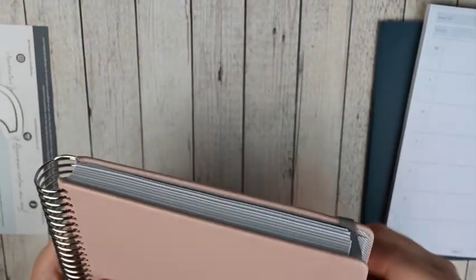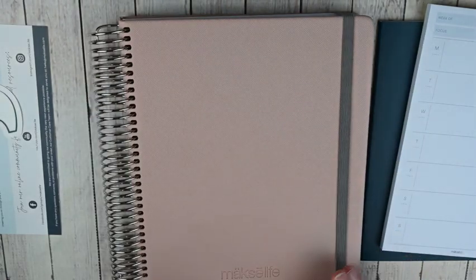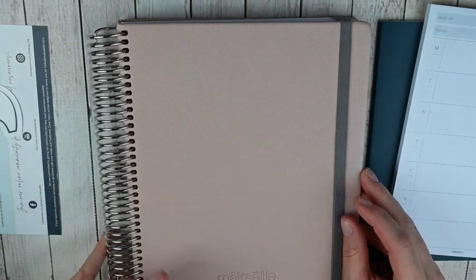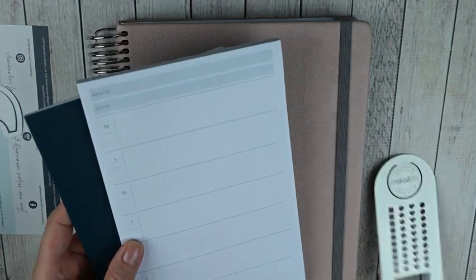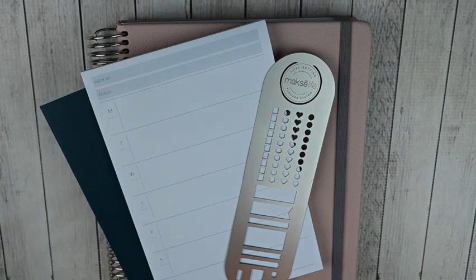The last page has stickers - dots, icons, flags, and labels - and a big back pocket to store anything you need. It has a nice metal silver coil and a little elastic closure. I think Moxie Life has really amazing products. If you're into goal setting and goal planning, it's a great option. I haven't tried a goal planner myself - it's just not something I've been interested in - but if that's your thing, their products are really great. I also want to mention I used Taylor of Tattooed Teacher Plans' affiliate link, so I'll have her channel linked below.